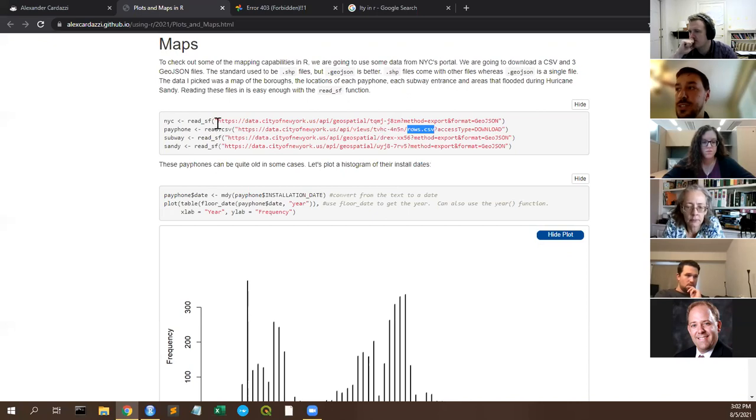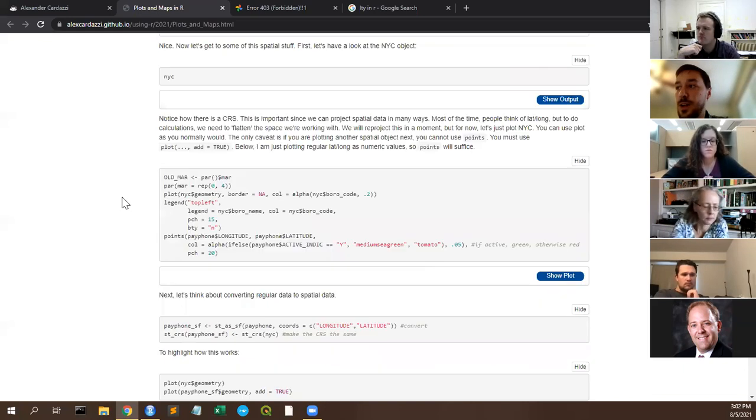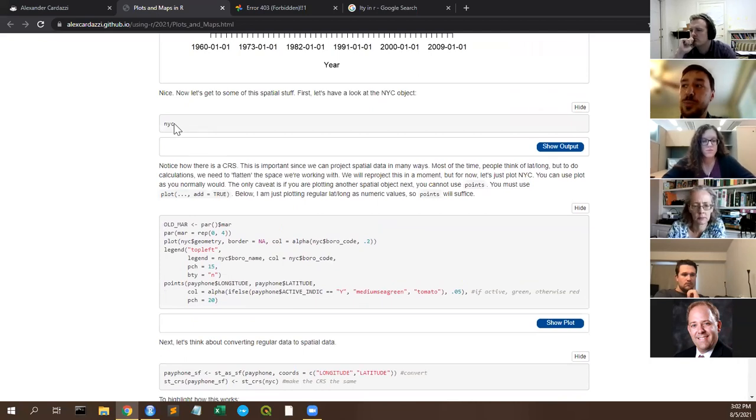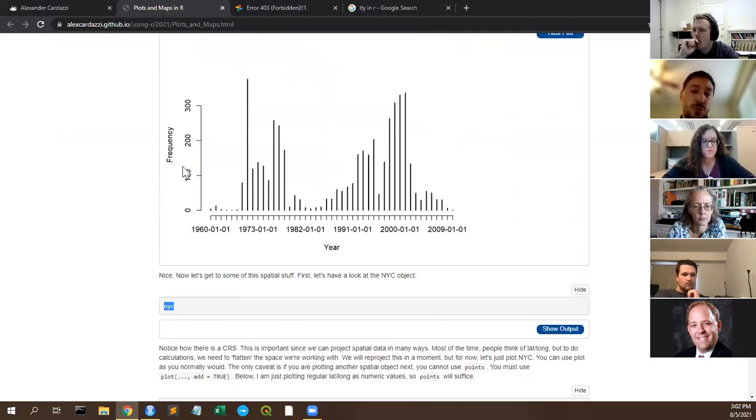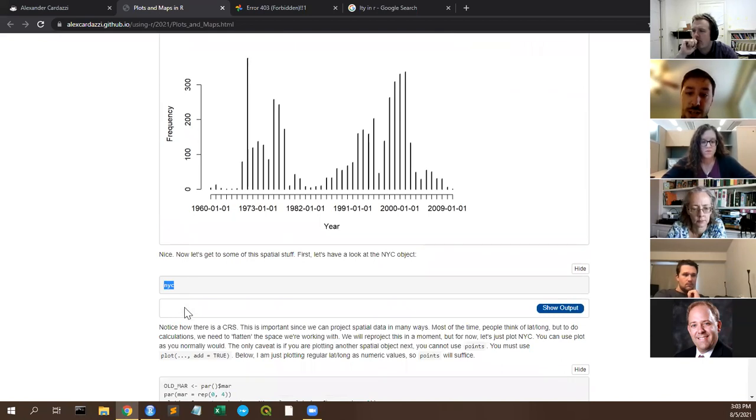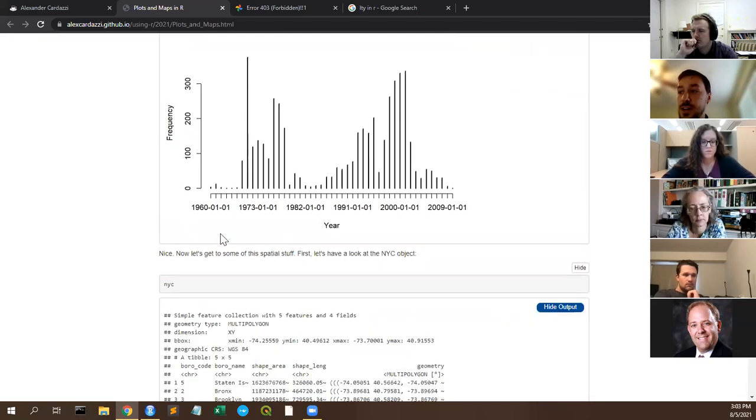New York City's data portal is nice because you can select which format you want, but I wanted to convert the payphone data into a shapefile or GeoJSON or some sort of spatial data frame in this tutorial. So that's why I did that.